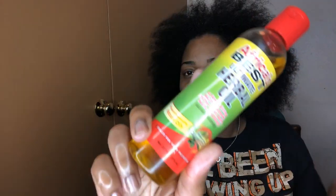I use this oil, the African Best Ultimate Herbal Oil, a rejuvenating multi-purpose oil for hair, bath, nails, and body. This is 8 fluid ounces and it just looks like this. And I purchased this at my local beauty supply store. It was about $3 or $4, super inexpensive.